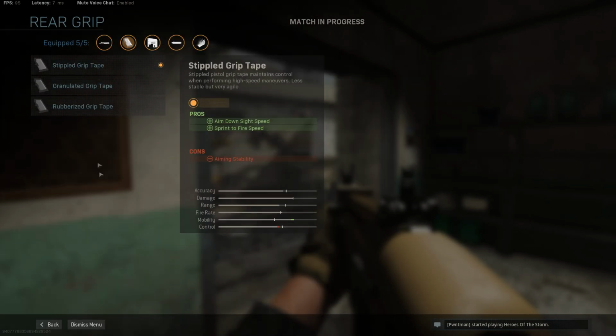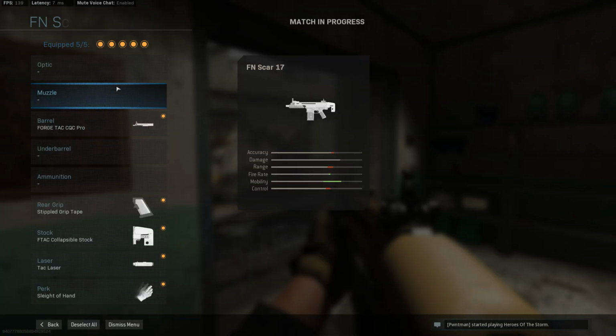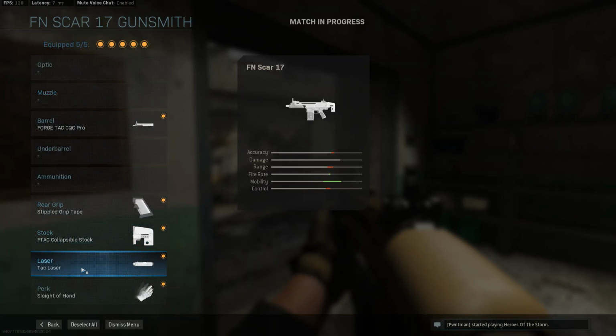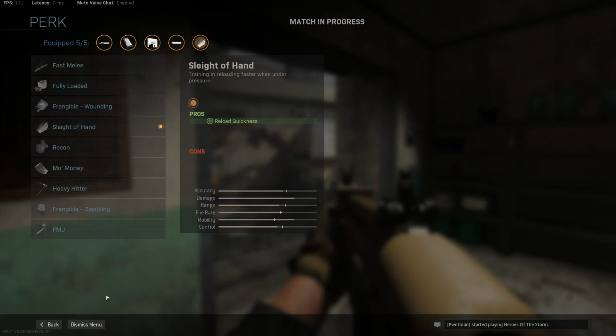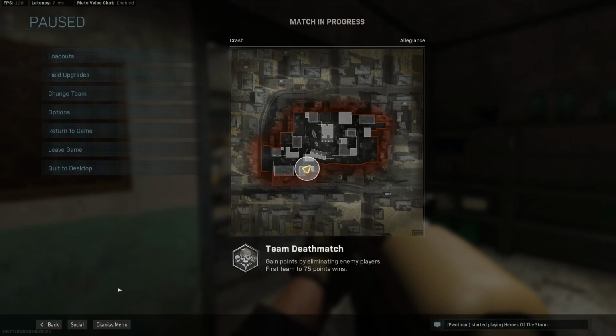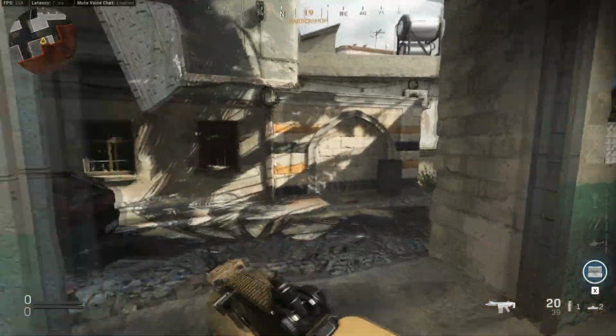We added stipple grip tape, so the aim down sight speed's a little bit reduced. We added a collapsible stock, so the movement speed's increased and the aim down sight speed is reduced. Same goes for the tack laser, aim down sight speed reduced, and I also put on sleight of hand, so you can reload a little bit faster since this gun has a bit of a reload speed problem. Now it's much faster.